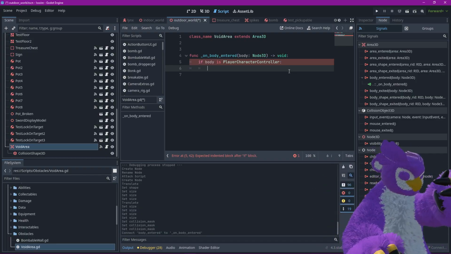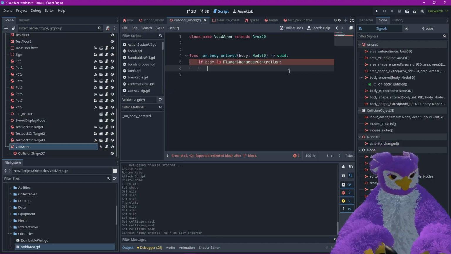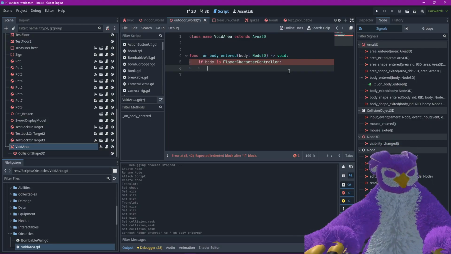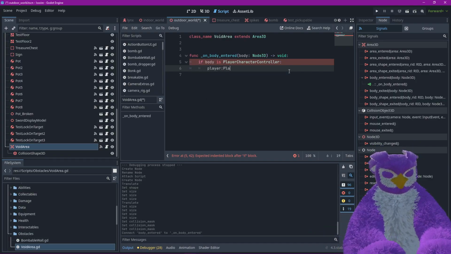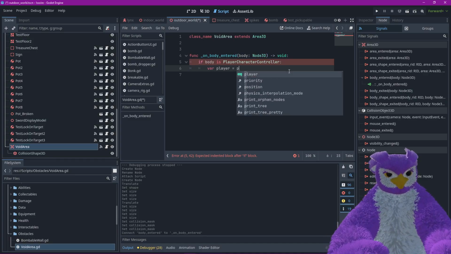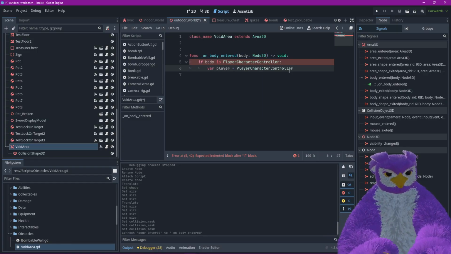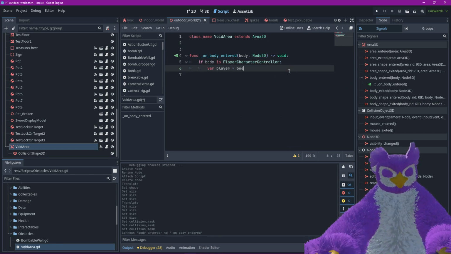I moved my microphone a little bit, and my tracking was a little funky in the new position. Okay, we'll say var player is equal to body as player character controller.